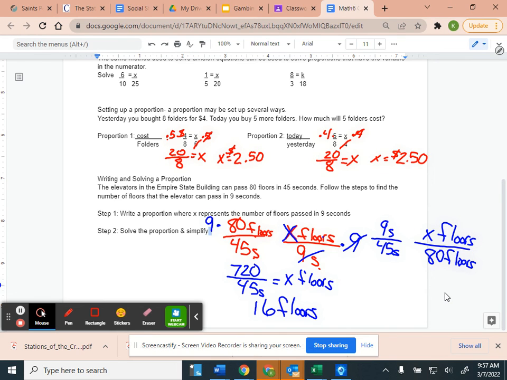Our homework assignment that goes with this objective, page 105 and 106. We have to do the word problems. I'm looking at the word problems right now. I would like us to have some experience setting up our proportions from a word problem. So we have a lot of work time. I would like us to do the word problems today. So all of 105 and 106.